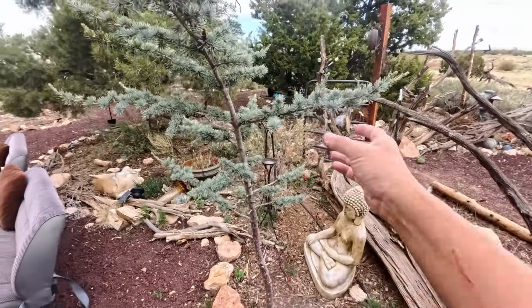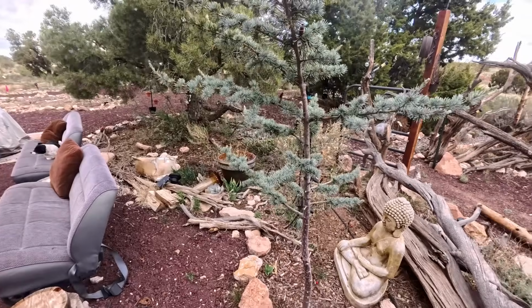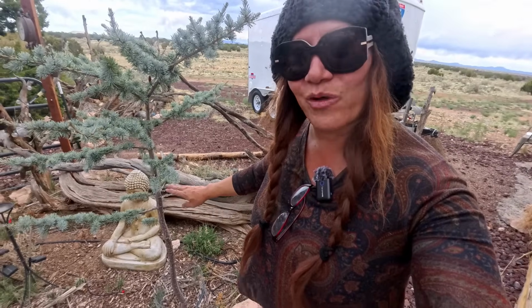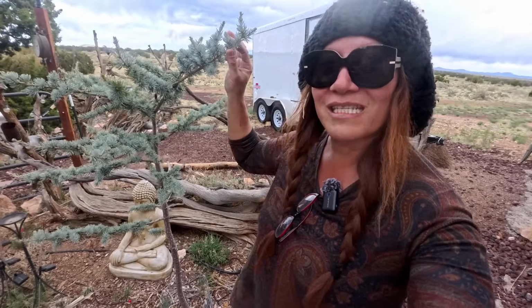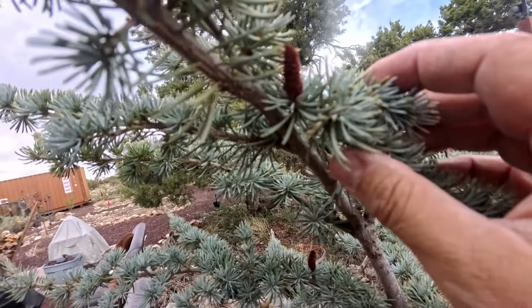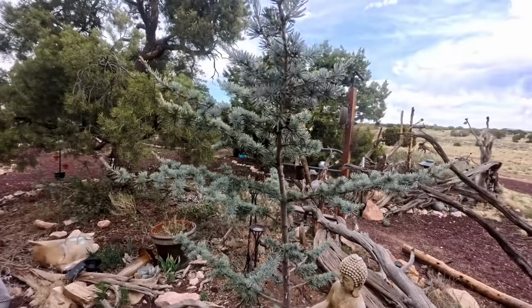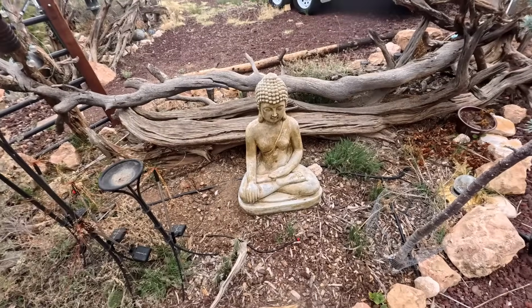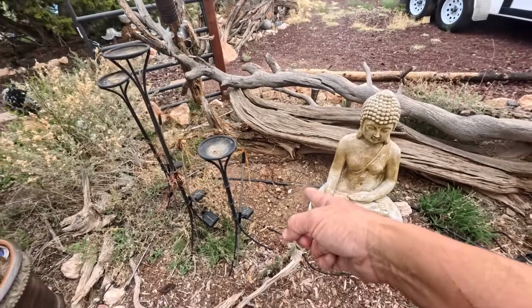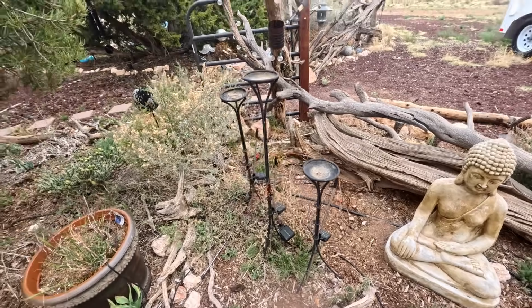And this is deodar cedar. Isn't that beautiful? I think this is going on its 4th year, but it was really small. It was down to here when I bought it, but now look at it. It's almost as tall as I am, and it's got some dark cones growing on it, which is awesome. I hope this is established enough and it leaps. Should leap soon. There's my Buddha that was snow covered. I have another heavenly bamboo right there. Not sure if that one survived. I don't see any signs of life.